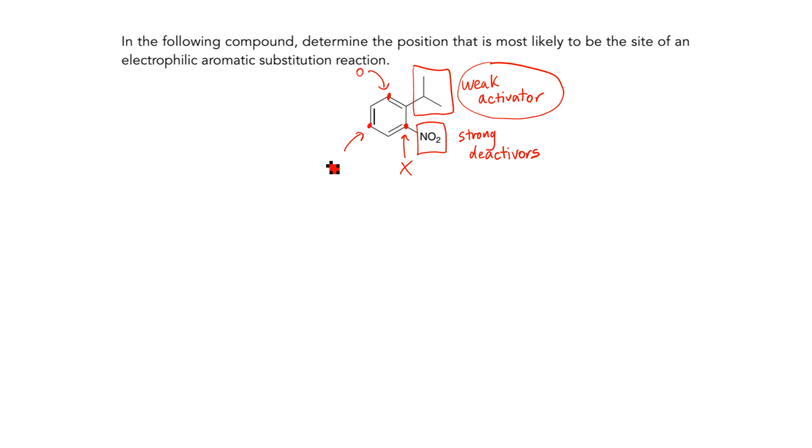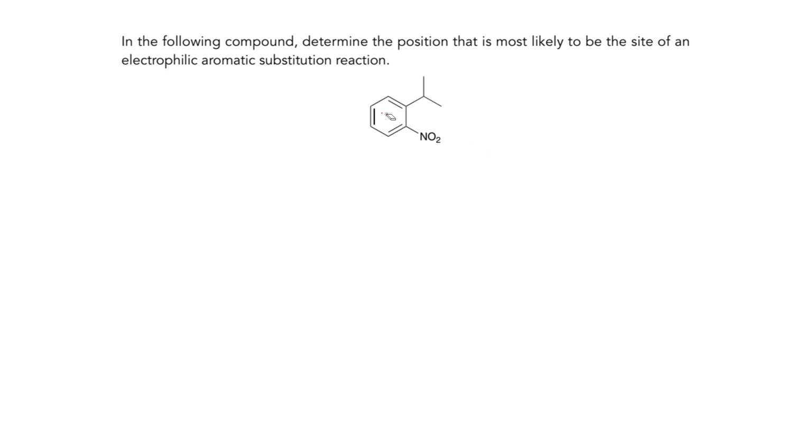The ortho position versus the para position is way more sterically available for functionalization. So I would say that the para position is going to win over the ortho position because the ortho position is a little crowded, right? So this position is most likely to be the site for electrophilic aromatic substitution. Okay, so just to erase all of that, this is the best place to put a substituent. Okay?